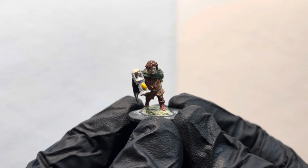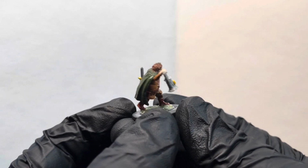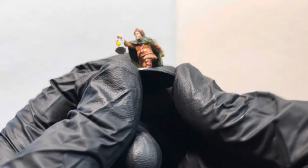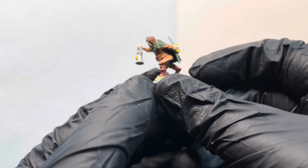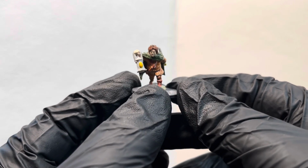So there's our little halfling, our halfling fighter. I absolutely can't stand painting halflings because you see these giant bear mitts and you see this figure. I just don't like it. I remember the player, who is no longer in our group for reasons, suggested the colors, and then when I painted it, he's like, oh, he only looks like a hobbit. I'm gonna be like, yeah, that's what you asked for. Go paint your own figure.